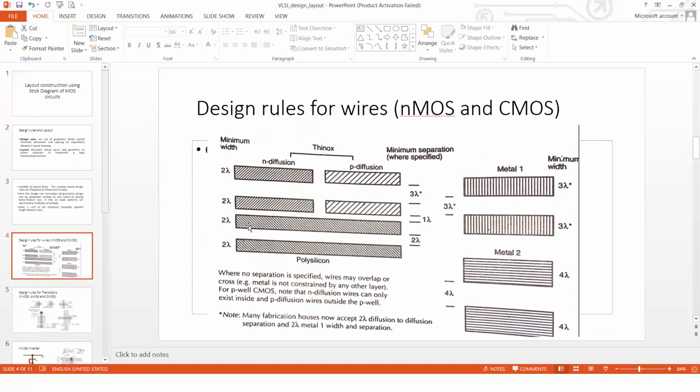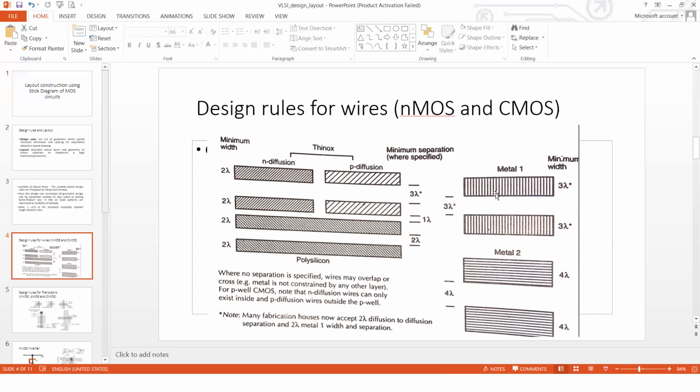Width of the polysilicon is 2 lambda, and the separation between two polysilicon layers should be 2 lambda. Similarly, the separation between two diffusion layers is 3 lambda. Coming to metal, metal 1 width should be 3 lambda, metal 2 width should be 4 lambda. The separation between metal 1 and metal 2 is 3 lambda.